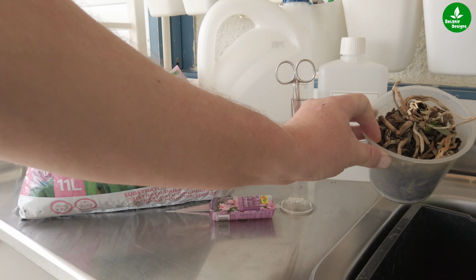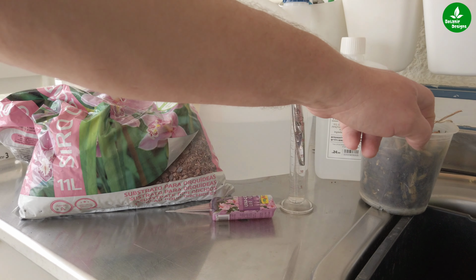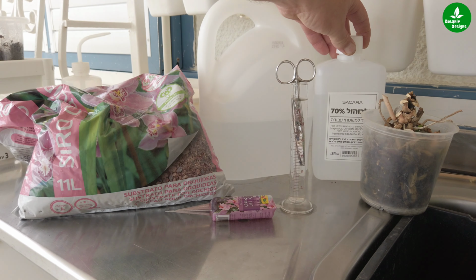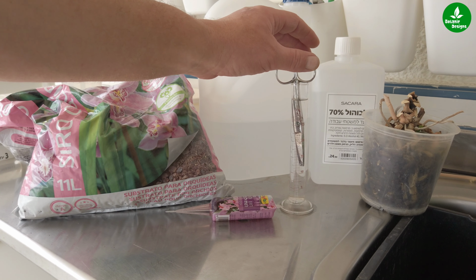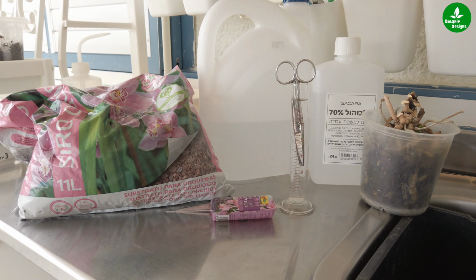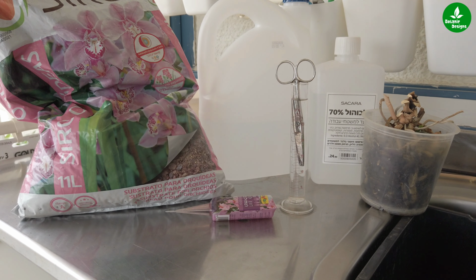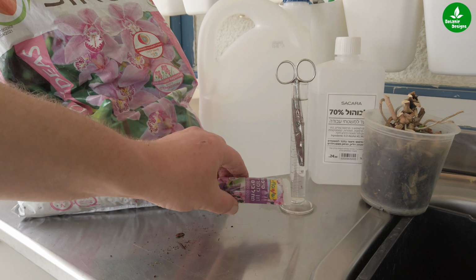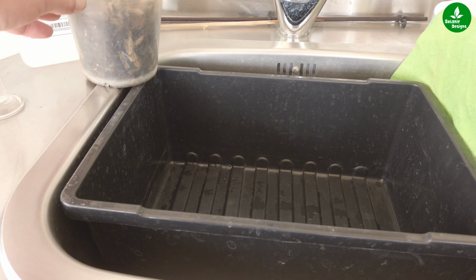So what do we need? First of all, we need our orchid. We need scissors to cut off the dead roots, and as you can see, I put it in 70% alcohol. I always clean my tools before I start working with my plants. We need distilled water. We need bark, especially for orchids, as you can see. And of course, in the end, maybe we're also going to fertilize it.